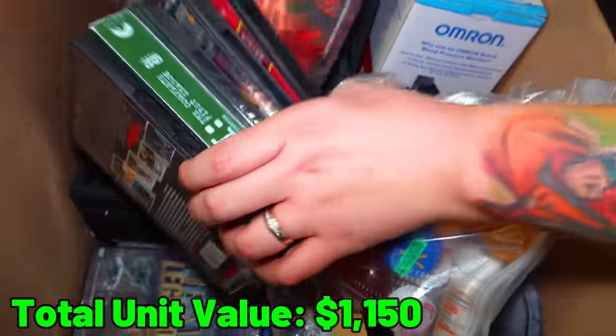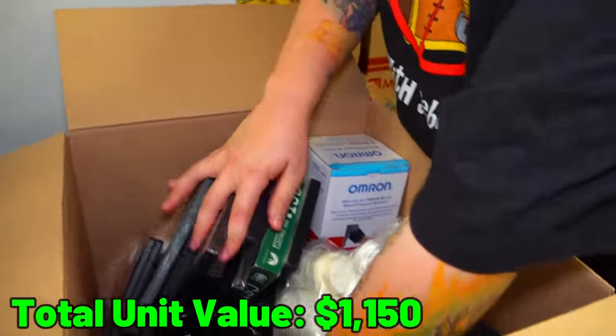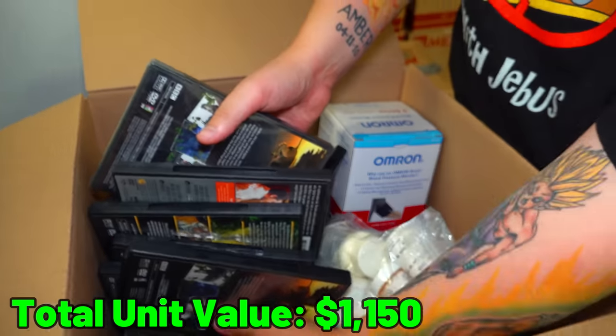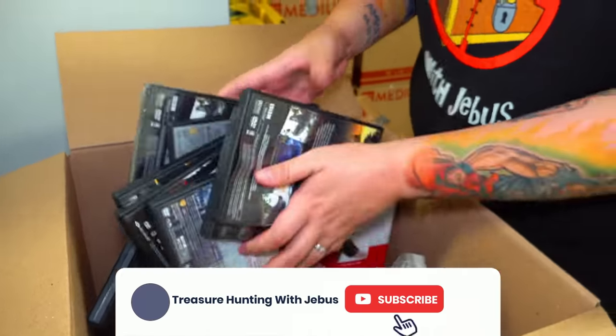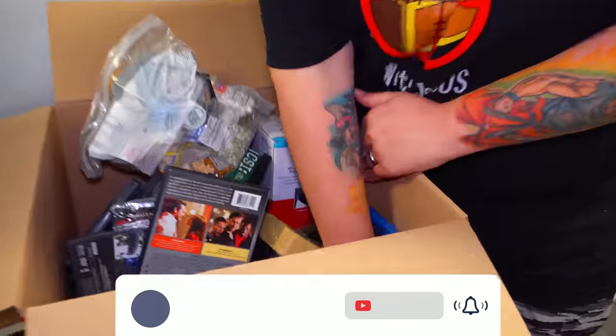Look at all these DVDs here. Bunch of DVDs. CSI. Yeah, I'm not seeing any games, though. That's what I'm really looking for. They have the same kind of cases. You're not going to be able to tell them apart unless you pick it up. A PlayStation 2 case and a DVD case look exactly the same from the outside. So on this side, oh, look what I see.